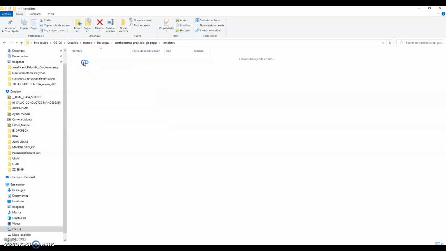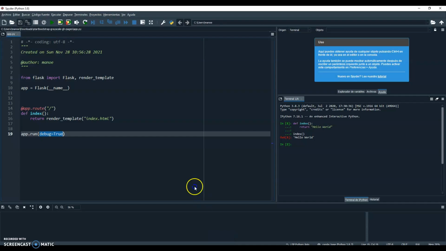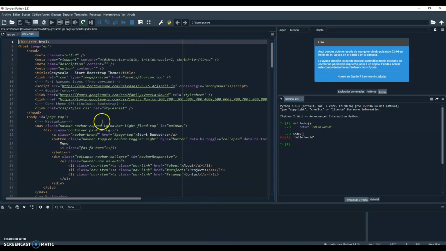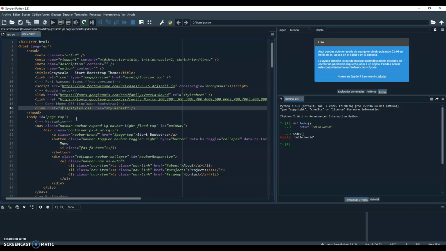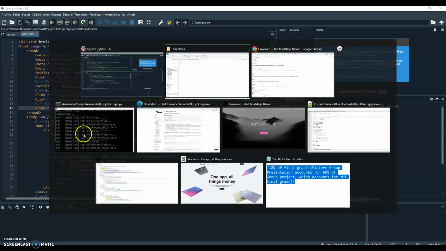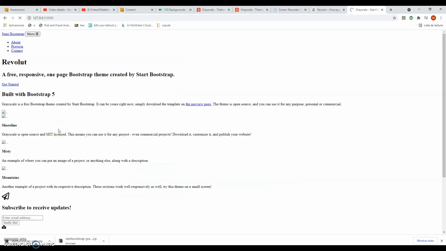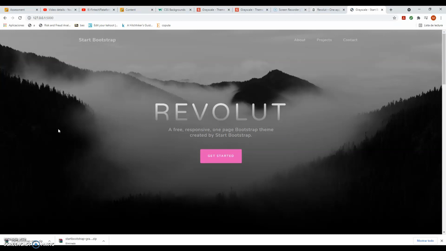However, the problem is now if I have to open the index.html and I have to tell that, for example, everything that is in the CSS folder, I have to put it inside static. And if I save this and now refresh, it will capture the CSS.